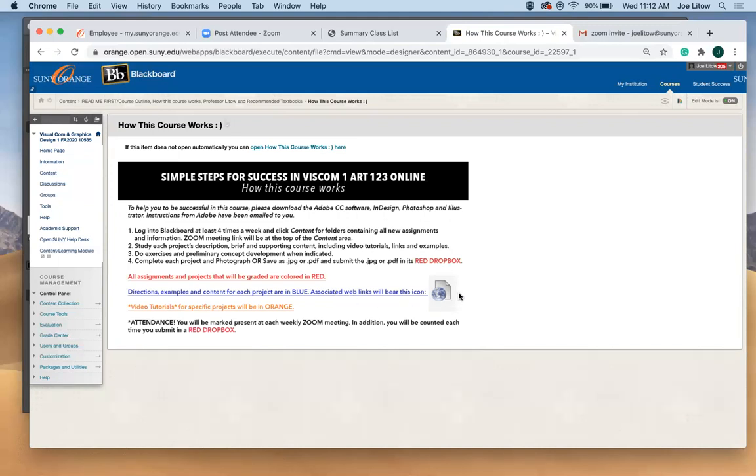If you see this icon, that means it's a link, and I can't color code the link, but if you see that, review that as well. If you see the orange, those are video tutorials, and throughout the semester there are things that are technically demonstrated in these tutorials. I've also included quite a few from the internet that I coded in orange to help you out.